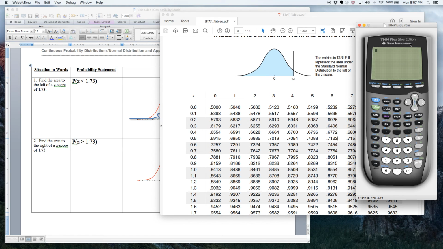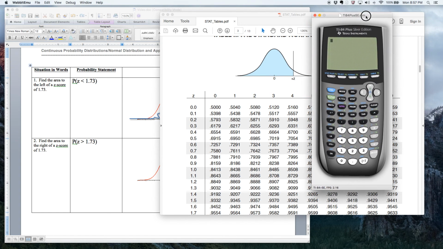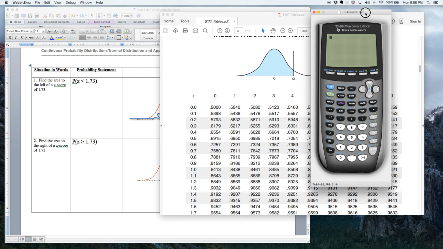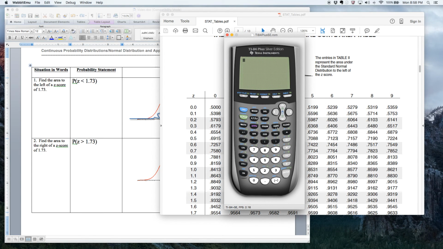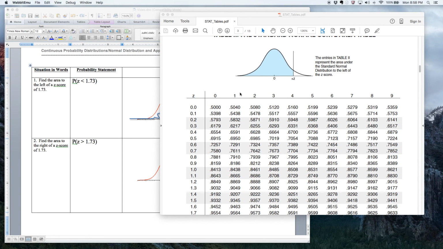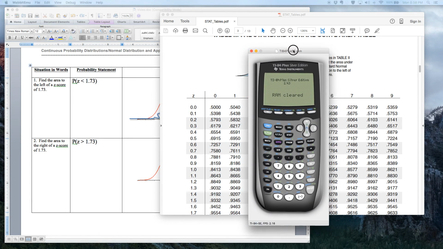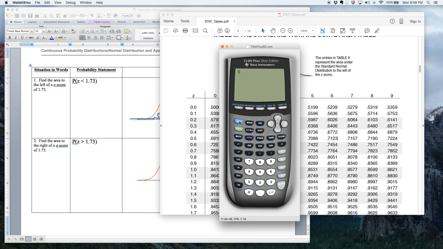All right, so let's talk about how to use this. Now, you already know how, you've been to the probability distribution menu. The probability distribution menu is above the vars key. That's where the binomial distribution is located. So if I hit second vars, looks like my calculator is not playing nice. So let me try it again. So second vars. If you go to the bottom of this list, there's the binomial stuff that we talked about in last week's material. The normal distribution stuff is the first 3 options.